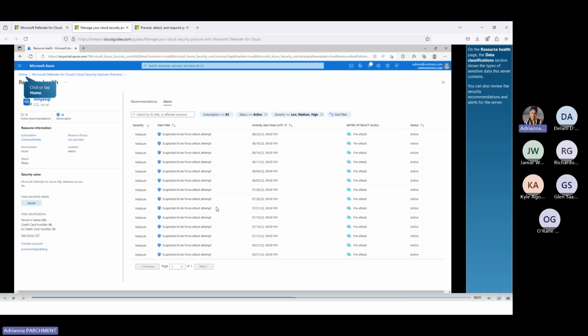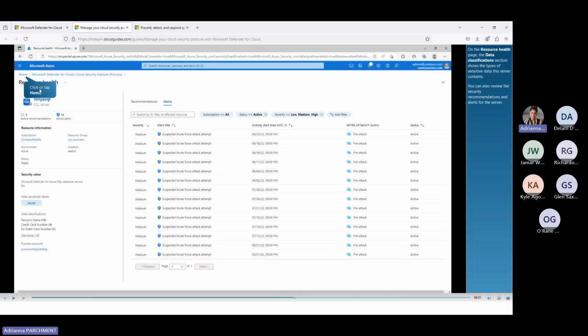And of course, if there are any attacks on the workload or any pertinent alerts, they will be listed out by severity. It will give timestamps on when these suspected attacks have been performed on this workload.